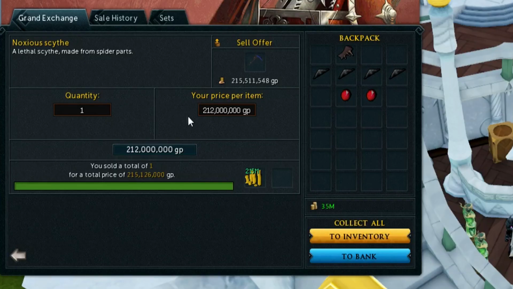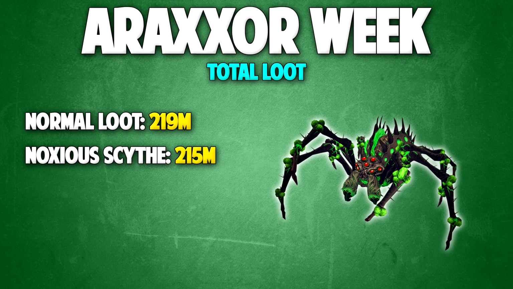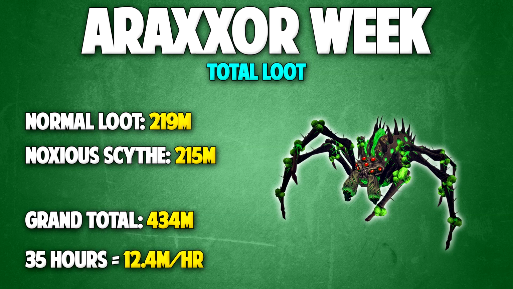So I put it in for 212 mil just because I wanted to sell it instantly, and it sold for 215.1 mil. So for our normal loot, we earned 219 mil, and our Noxious Scythe earned us 215 mil, so that makes it a grand total of 434 mil. And since we did this for 35 hours, that means we earned 12.4 mil an hour.